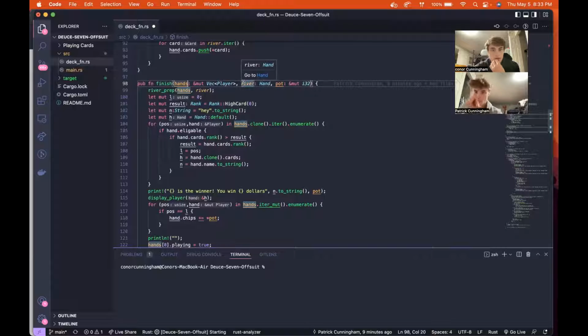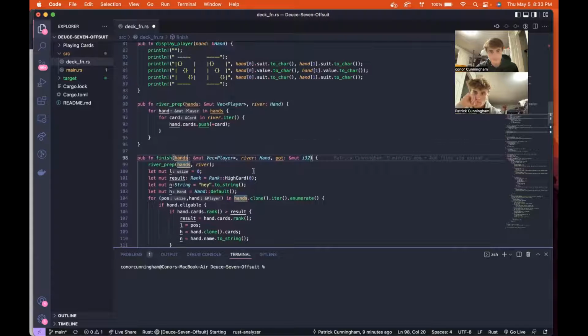with a bunch of hands that we have passed in, we can iterate through the hands and then assign a rank to them. And then when a rank is greater than another one, we know that that is now the top rank. So we can move through the hands using this rank function that we have in our RS Poker crate, and that allows us to actually find which hand is the best.